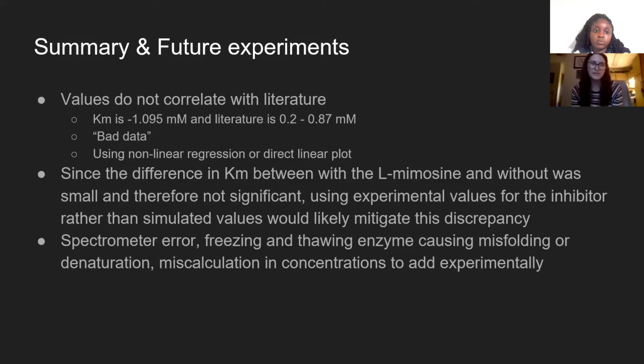Since the difference in our Km between the kinetics experiment with the L-mimosine and without was so small, we deemed it insignificant. When using experimental values for the inhibitor rather than the simulated values, this would likely mitigate the discrepancy in our data. So actually performing the experiment would have probably helped our data rather than just being given simulated values.